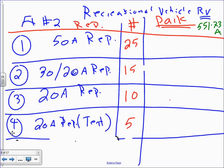The rich people like Joe, who work for the big companies, they pull in and plug in 50 amp. Look at that, how much air conditioning, everything. So you pull in with 50 amp. Then the lower richest people like Adam, they pull in and plug with 30 or 20 amp. And then the third richest, Zach, they pull in with the 20 amps only. So you see the amps going down?